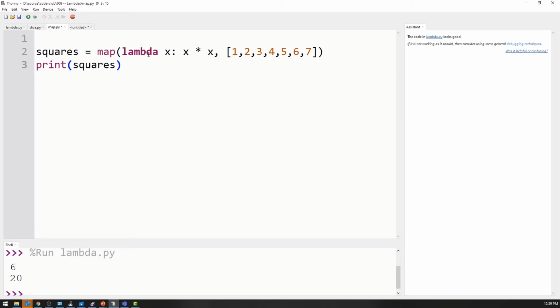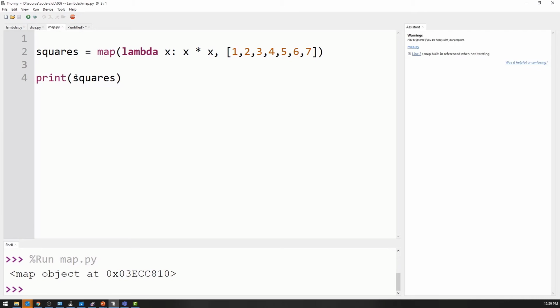So we basically just typed up something very similar to what we had in the slide, but I want you to watch the results of this when I run this. I need to cast that to a list, because otherwise it's just going to give me an object called a map object. So there it is. Let's try that again. And notice what it's doing here. I have my return as 1, 4, 9, 16, 25, 36, and 49.